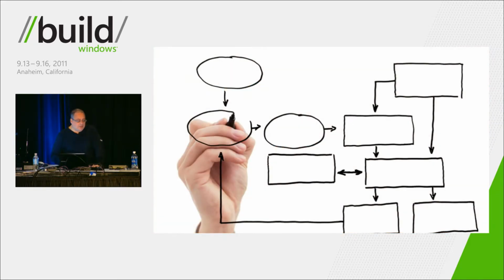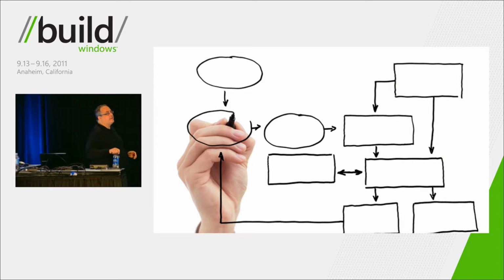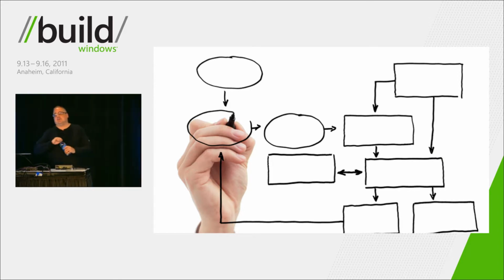Let's talk about data binding. Virtually every meaningful Windows Phone application is going to have some level of data. Data binding is the process by which you bind some piece of data to some control. Some on-screen visible control is the typical form of data binding. There are variations on this where we bind one control's data to another and so forth. But the key here is I'm going to display some data.